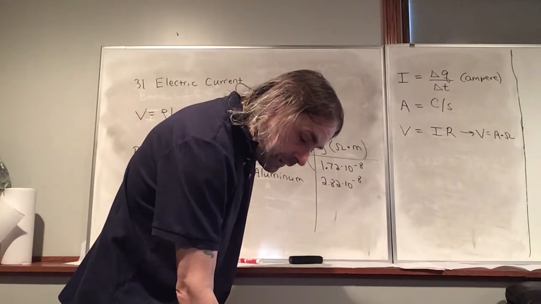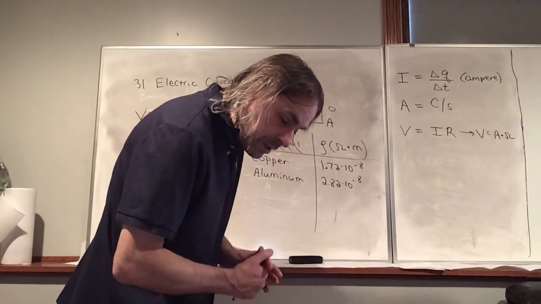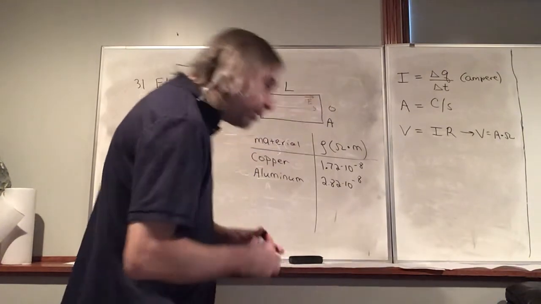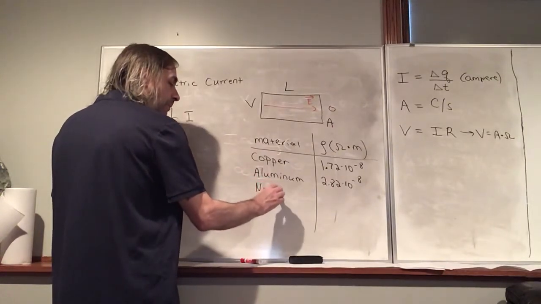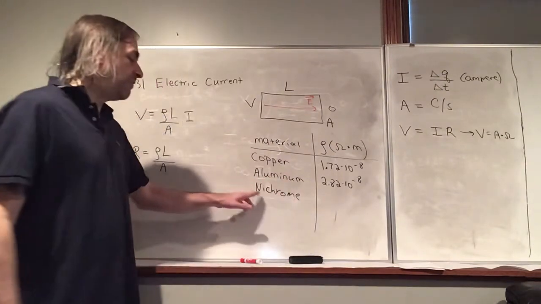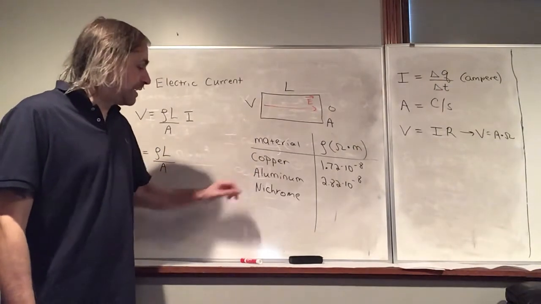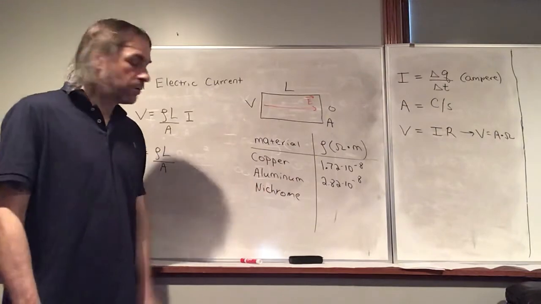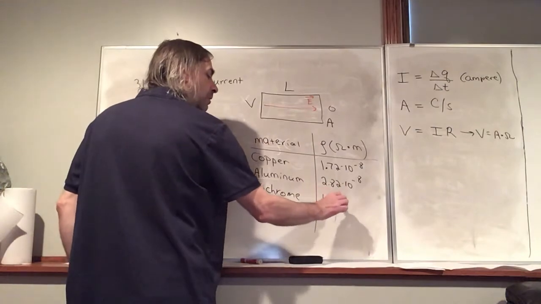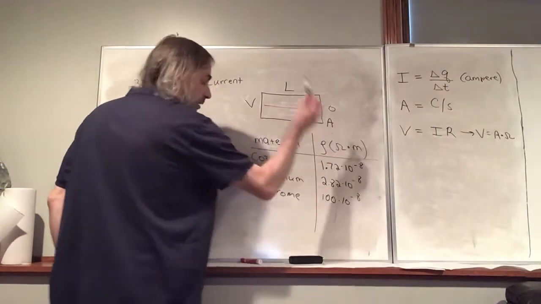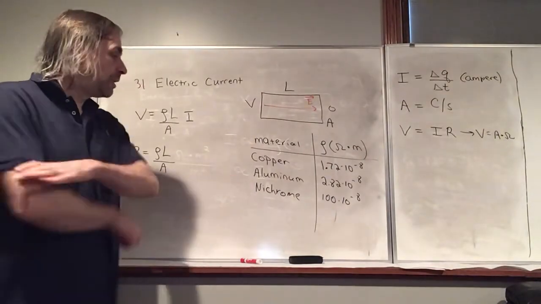Let's see. Yeah, we've got metals. There's kind of an extreme: we've got nichrome. This is an alloy. It looks like it's a combination of nickel and chromium. These are like elements on the periodic table, whereas this is an alloy, a combination, which I'm assuming is nickel and chromium. That is 100 times 10 to the minus 8th. So this is an extremely good conductor, and I'm guessing it's fairly expensive. It's not used nearly as often.